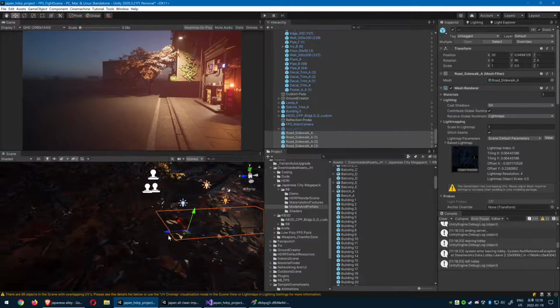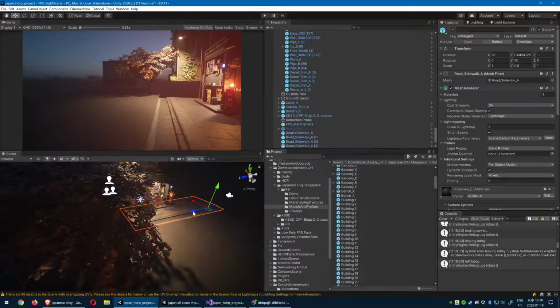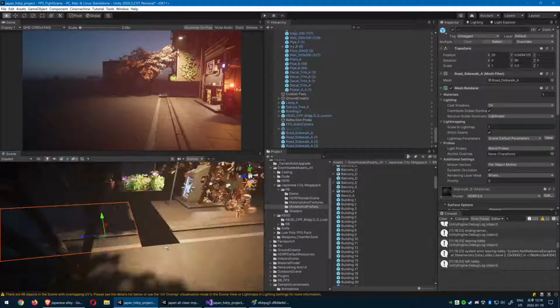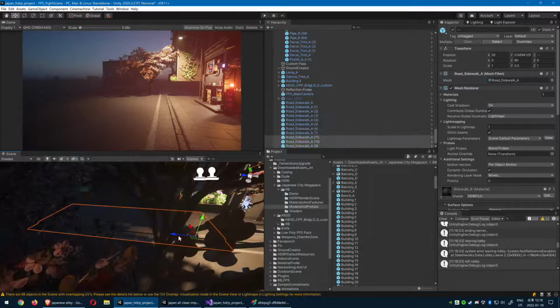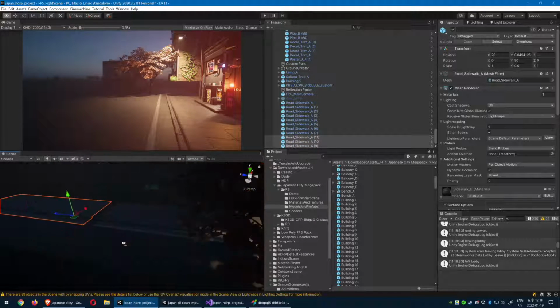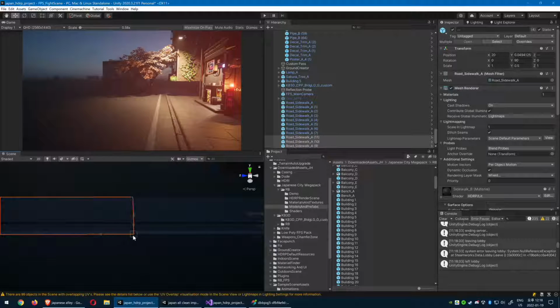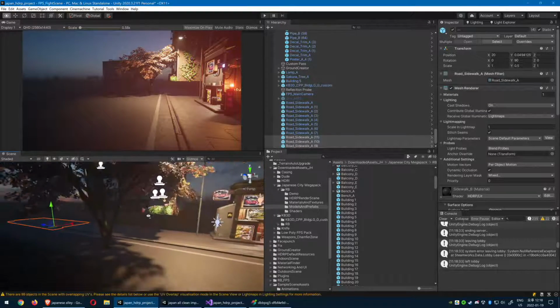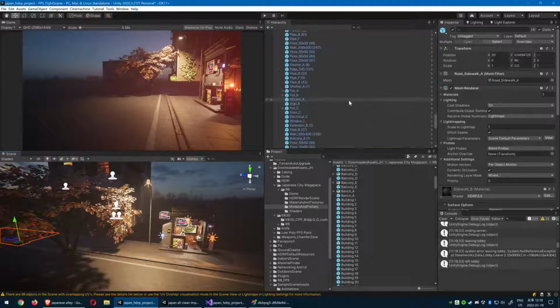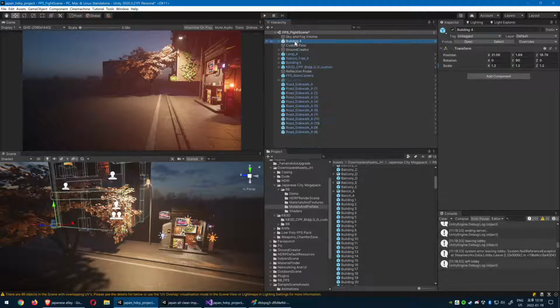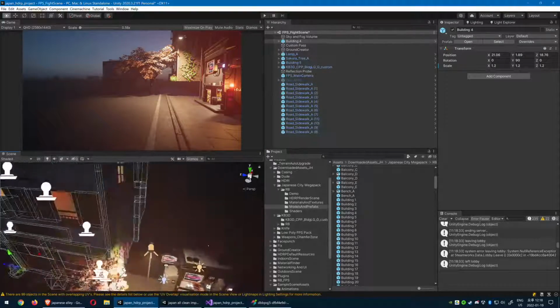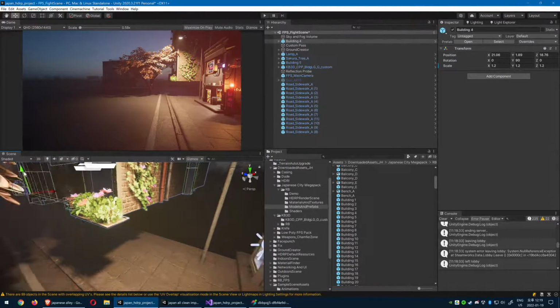Again, I need a sidewalk creator later. Let me just complete this part. So slowly, it's looking more and more like an actual level now.